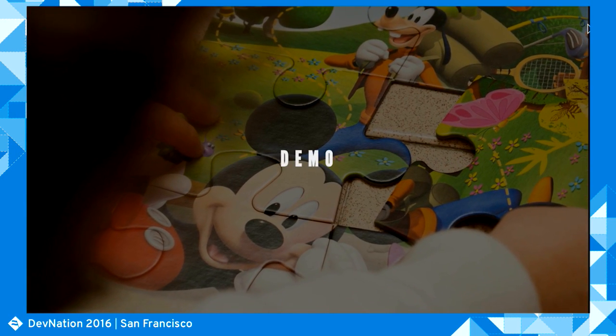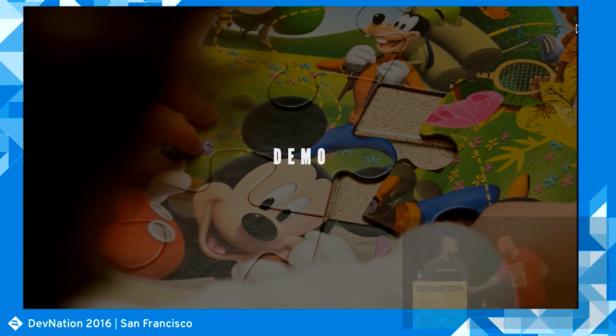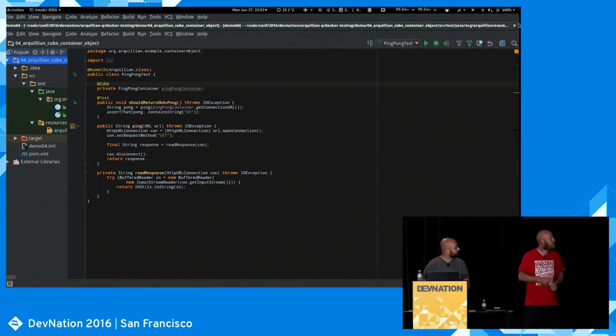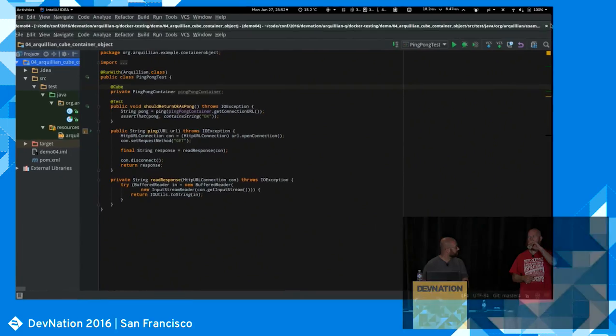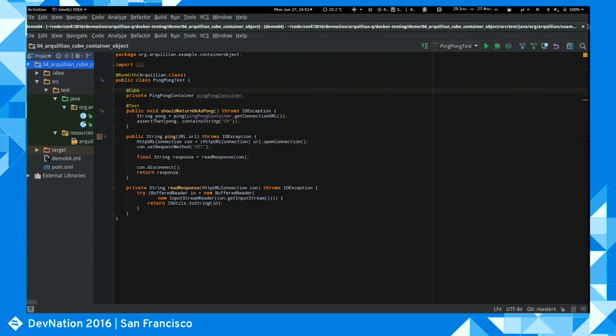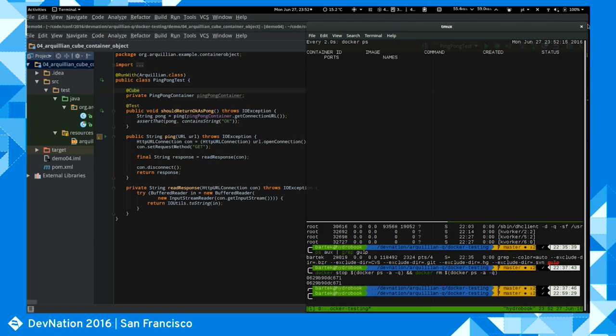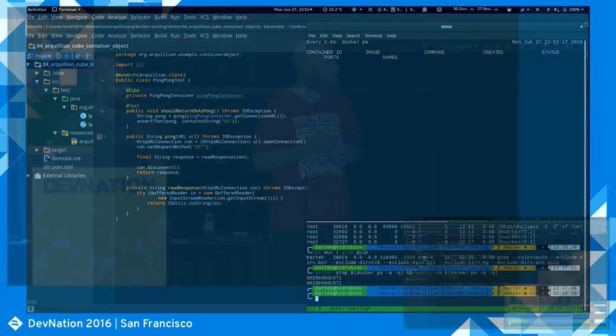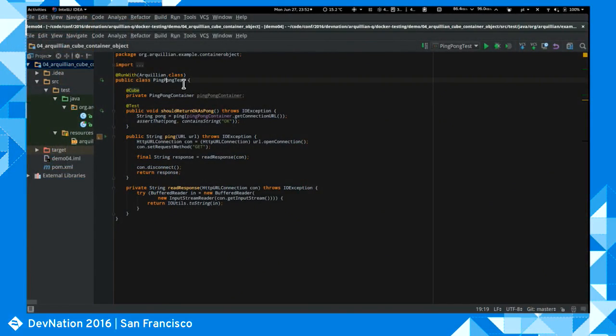All right, so now the real test. Let's see. All right, so that's the one, I guess. Yeah. So we prepared the watch on the Docker PS just to show that we are not lying. And the test is very simple, so I hope I will be able to switch quickly so that you can see.